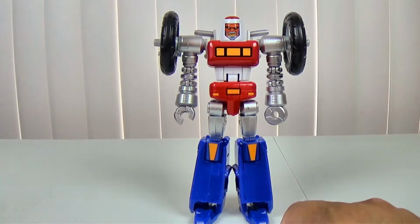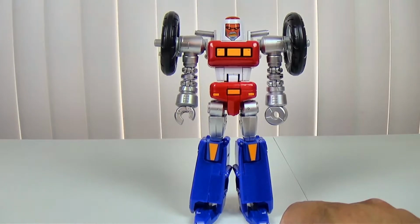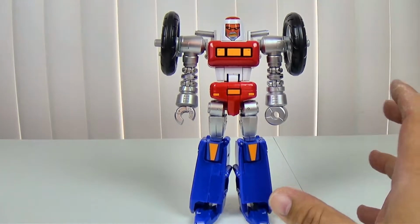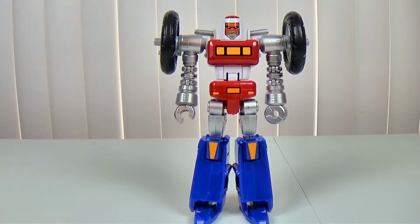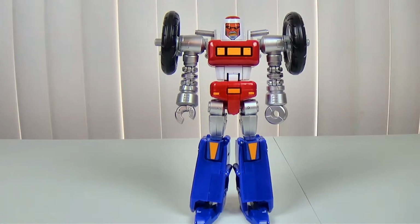We need a foil. I'm tired of companies giving us one faction or the other with no one to fight with. Like the Thundercats toys. When they bring out the Thundercats, I know this ain't Transformers related. When they bring out the Thundercats classic toys, they brought out Lion-O and Tigra. But nobody for them to fight against. No wonder they failed, because you have no foil. There's no conflict.